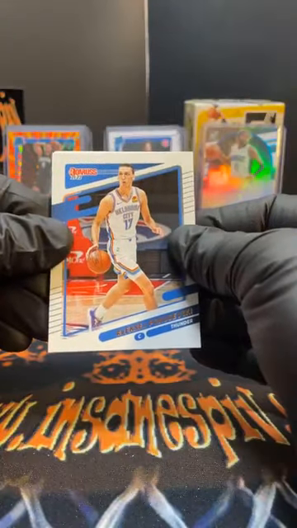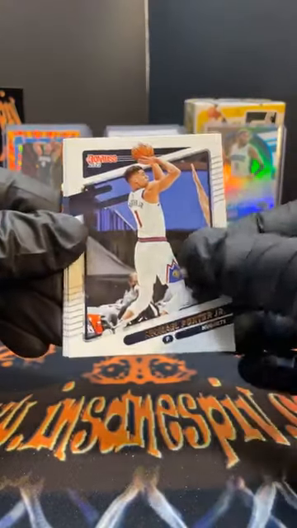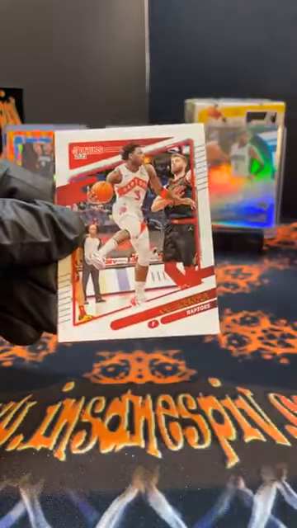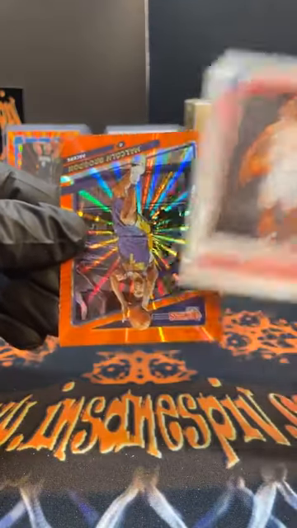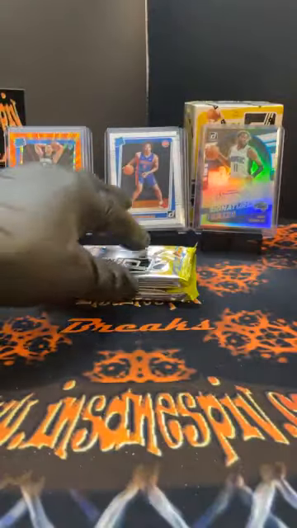Poku again. Let's see if we get a bunch of last names with P in a row, because last time we did. Pokusevski, Porter, Porzingis. There was three Ps. Hardaway for the Mavs, Smart for the Celtics, Anunoby for the Raptors, Cooper, rookie again for the Hawks, and Brogdon on the orange laser for the Pacers.